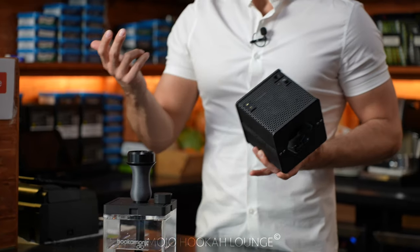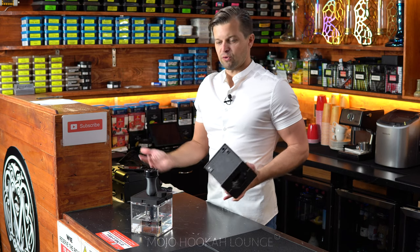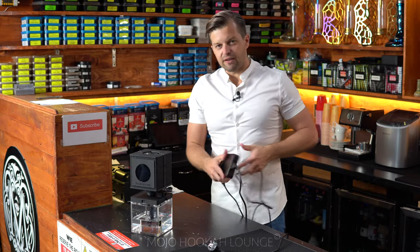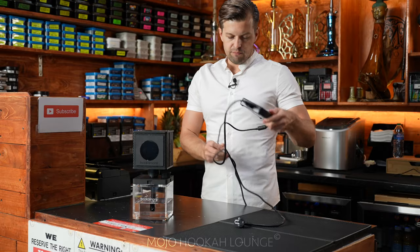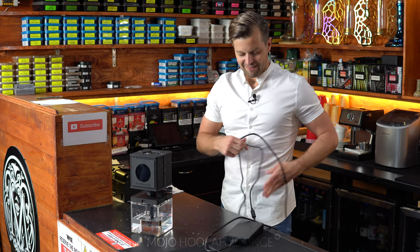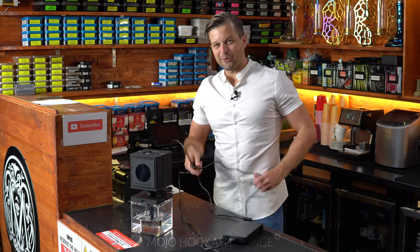Another cool feature: you don't have to have a rubber grommet here, just put it on top and that's it. You see this glass piece right here behind it — that's made for the battery, which is sold separately. For this price, you'd think they could include a battery. They say you can charge it from a laptop cable, and this cable is bigger than the previous one.